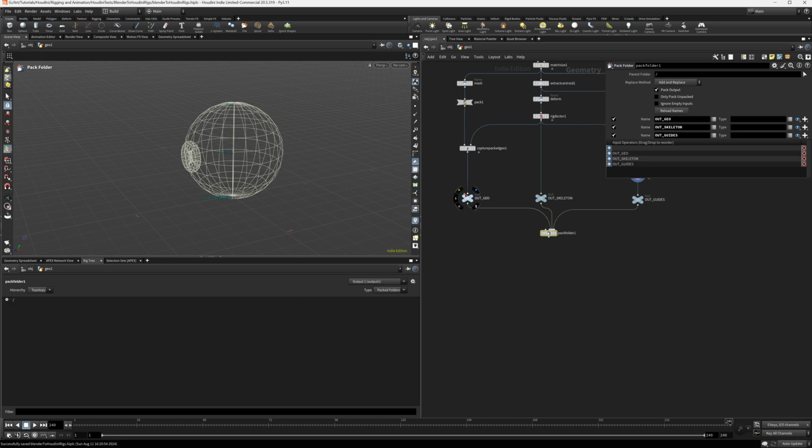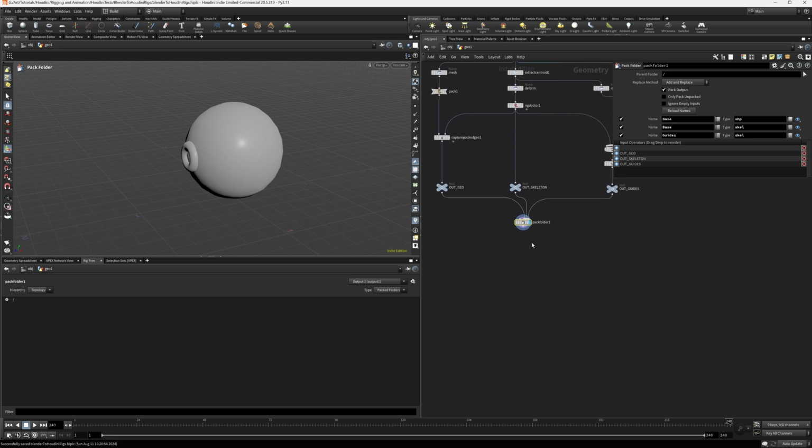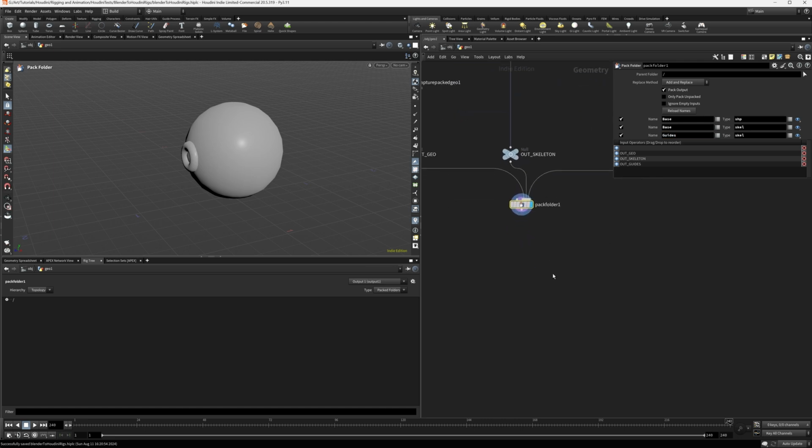So now I dragged the auto geo out, skeleton out, guides in that order. And it kind of matters because we're going to need to name these a certain way, okay? You can name these actually anything you want, but your geometry needs to be of type shape. Your skeleton needs to be of type skeleton, and your guides or your control points also need to be of type skeleton. So I'm going to name this base. I'm going to name this one base as well, base skeleton, and I'm going to name this guides, okay? And now we're ready to drag in our first auto rig component, our apex auto rig component.